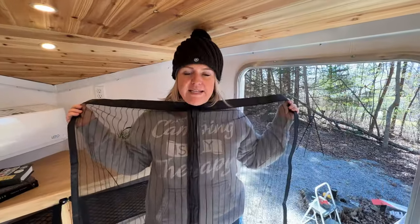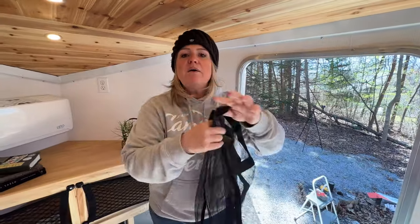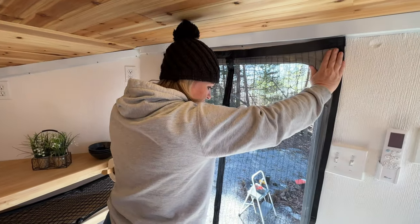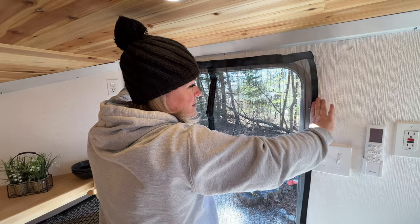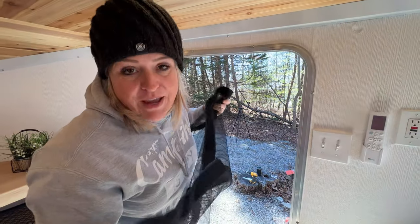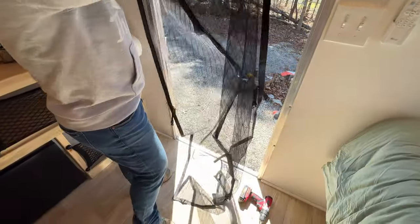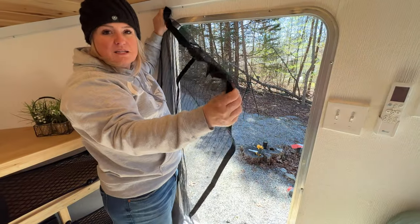So this is one of the magnetic screens. It's magnetic in the center so it clips right shut. Now we are going to put this over top of the door and around the sides. We're going to slide it over so it overhangs on this side because of where the light switch is and how it has to fit on here. Things are not made for cargo campers so you have to make do. The bottom is way too long so we're just going to cut off the bottom pieces.